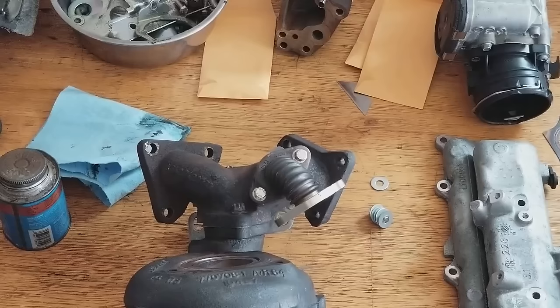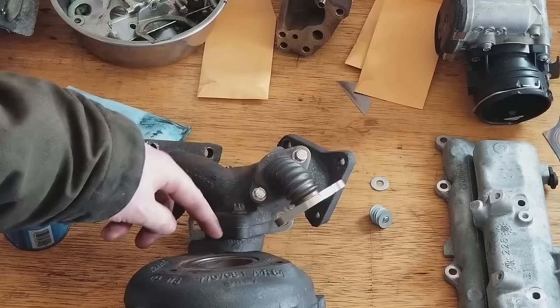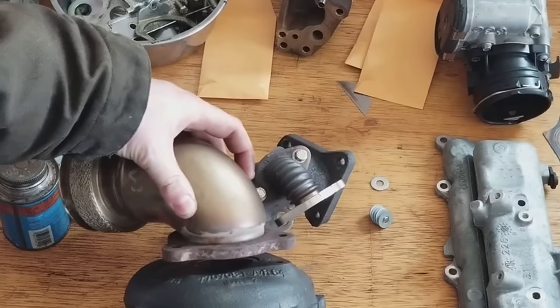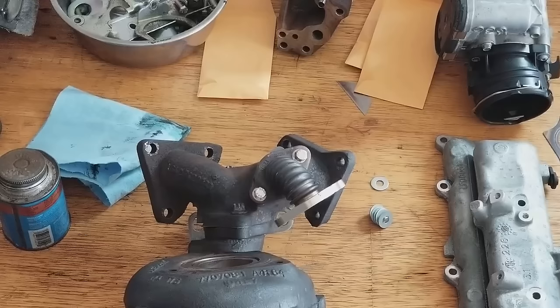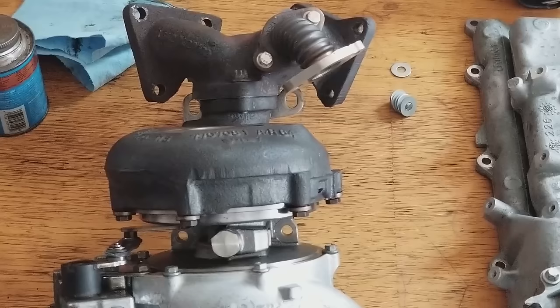You have three bolts right here. These are the first three you have to remove in order to take off this part right here. Once this comes off, it gives you access to all these manifold bolts, as well as these two EGR bolts right here. That's all that's really needed to take off the turbo, except for in the center portion of the turbo, this bolt right here and that bolt right there.